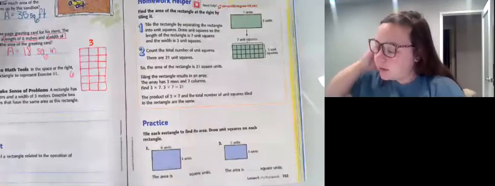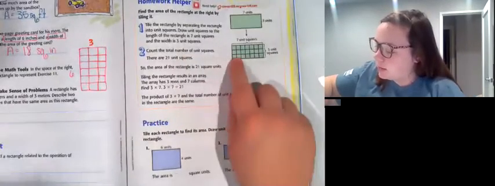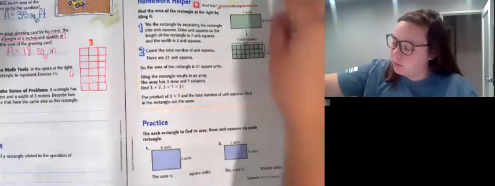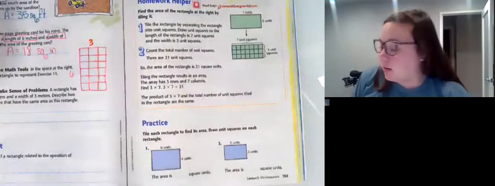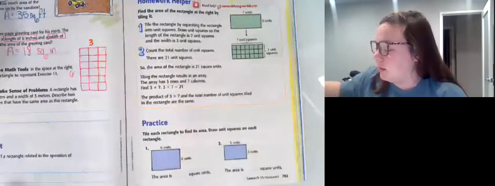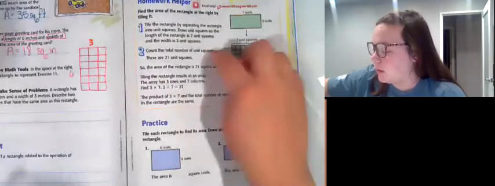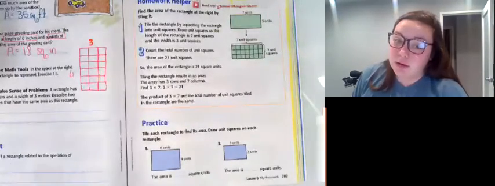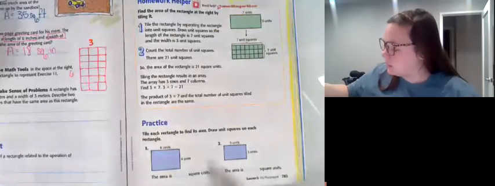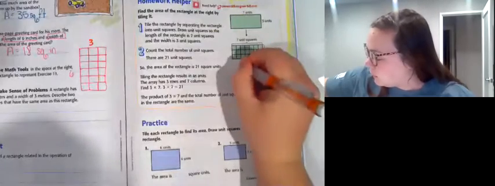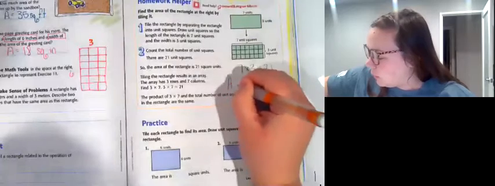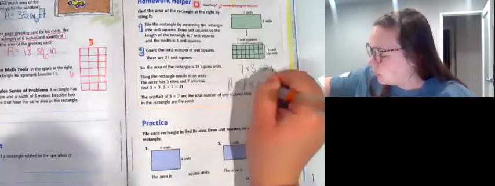So here in the homework, it is still using our squares. Remember, when you have the number and units across the top, you can draw it into that many columns and then divide the width into that many on the side. So here they've done that. So we have 7 columns and 3 rows. Once you've done that, you can count them, or you can also use multiplication to solve. So we could count 21, or you could do 7 times 3 equals 21, which is when we are using the area formula, length times width.